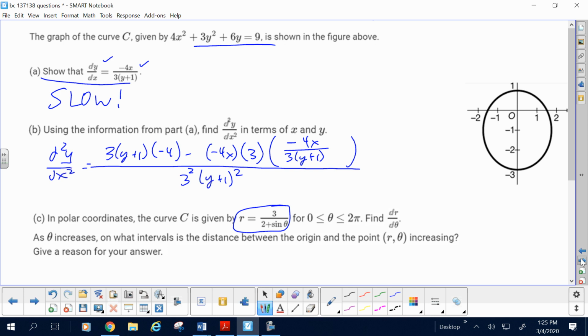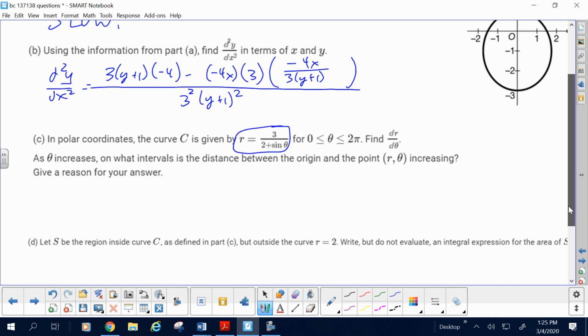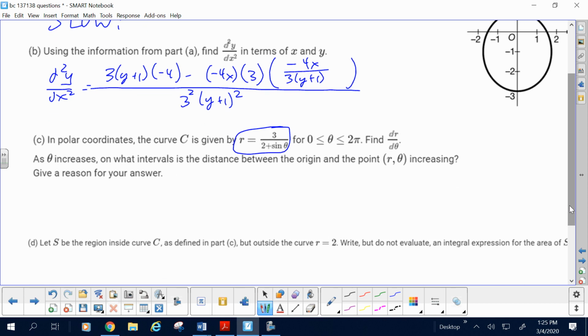But at any rate, you got your equation like this, and as theta increases, on what interval is the distance between the origin and the point increasing? What do you read that as? Distance between the origin and the point increasing means when is? Yeah, distance, think r is increasing, and actually that's the absolute value of r. So r and r prime, same sign, yeah? Now, I don't know about you, but I started by looking at r. What about the sign of r? What is it?